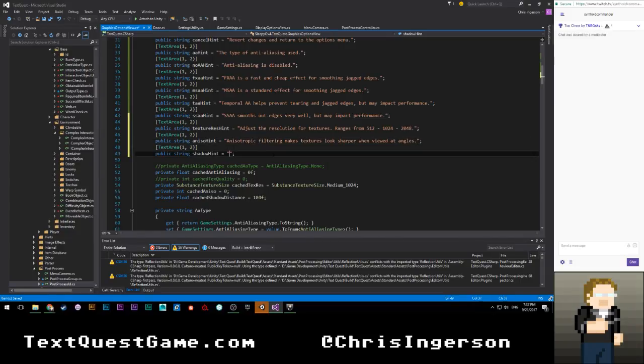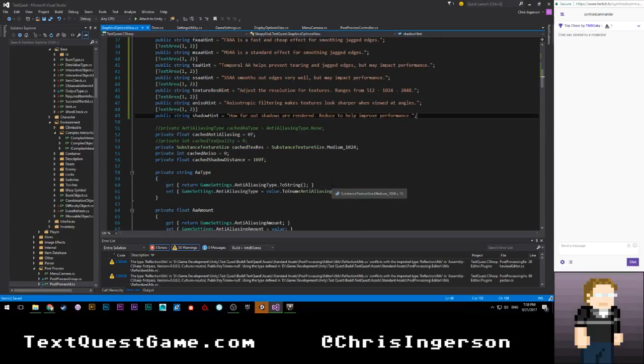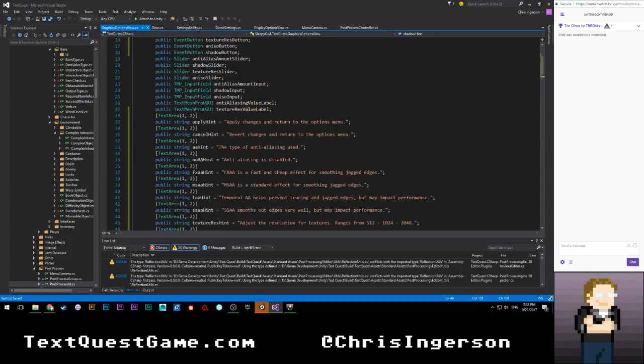And let's see, shadow. How far out shadows are rendered. Reduce to help improve performance. All right, I think those are all pretty decent.